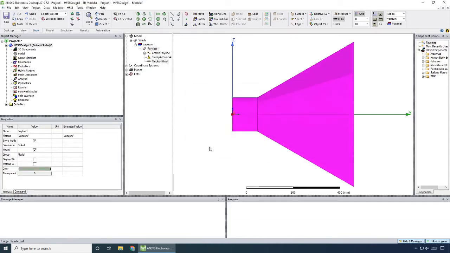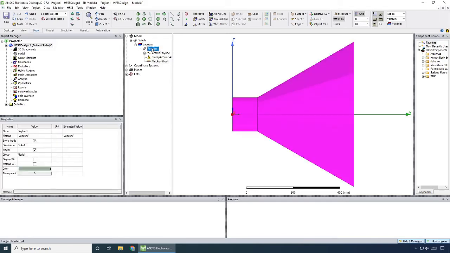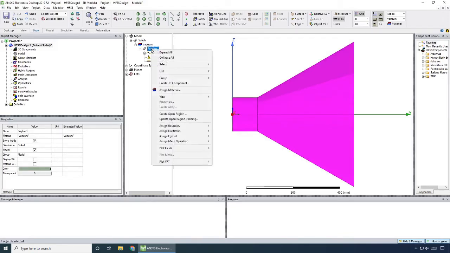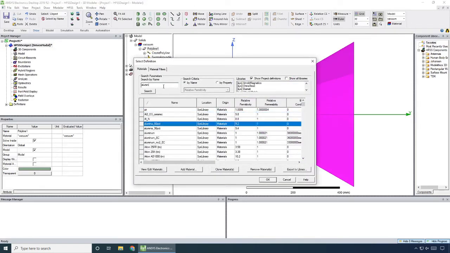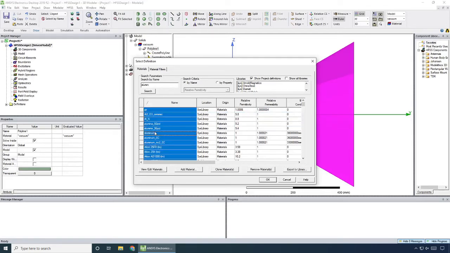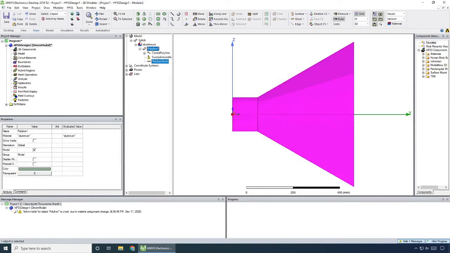Now that we've got that out of the way, we want to think about an actual material for the antenna, because right now it just defaults to being made out of a vacuum, which doesn't really make sense since that's the absence of material. So we will go ahead and assign a material, and we're just going to do aluminum since it's a common material and it won't have too much of a negative impact on overall performance. So we select aluminum, and now we see that it is properly defined.